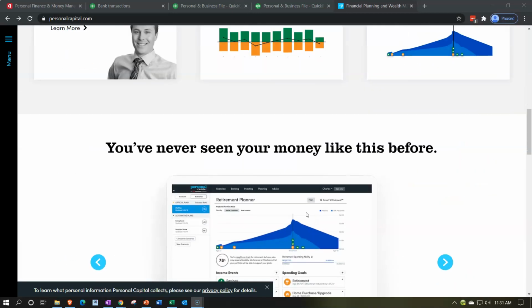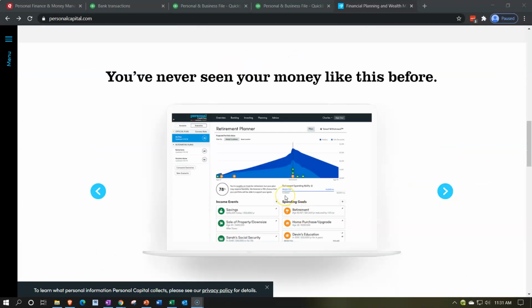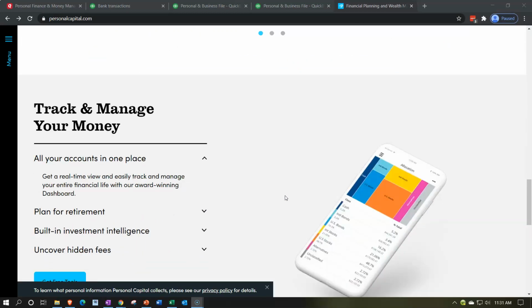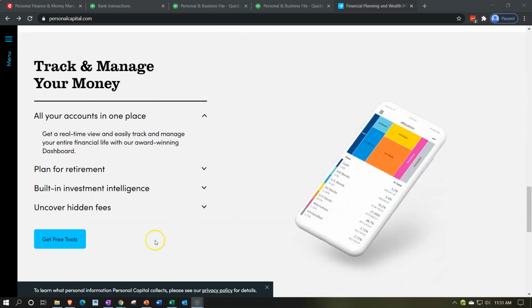We're looking for the free tool down here. This is some information about it. The tool then down below, track and manage your money. And we want to get the free tool. So our goal here: download the free tool, then look at the functionality of that tool, comparing and contrasting with similar software that has similar types of connectivities and functionalities.